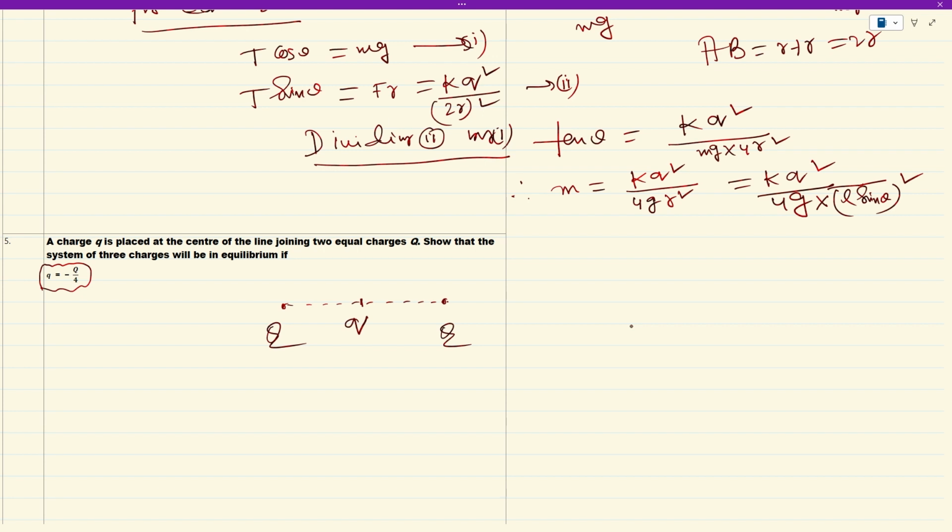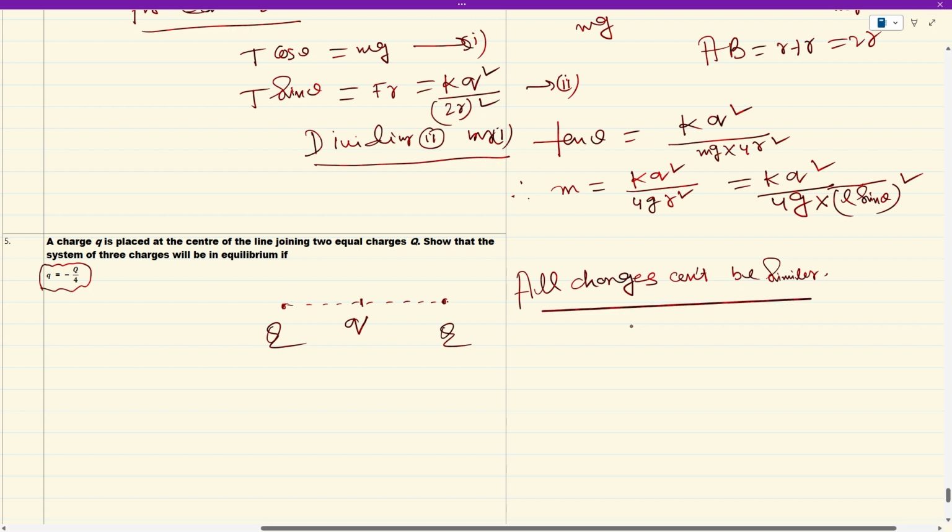First thing, equilibrium is impossible if these two charges and this charge are all negative. So the first thing you have to make clear here is that all charges can't be similar. Okay, this is one very important observation we have made here. Because only repelling force acts, then it is not possible to balance. On Q, only repelling forces act, small q, big Q, whatever, then equilibrium is not possible. But if you make one arrangement, if you make this charge minus q, then everything is done. This has to be negative, then equilibrium of every charge is ensured.